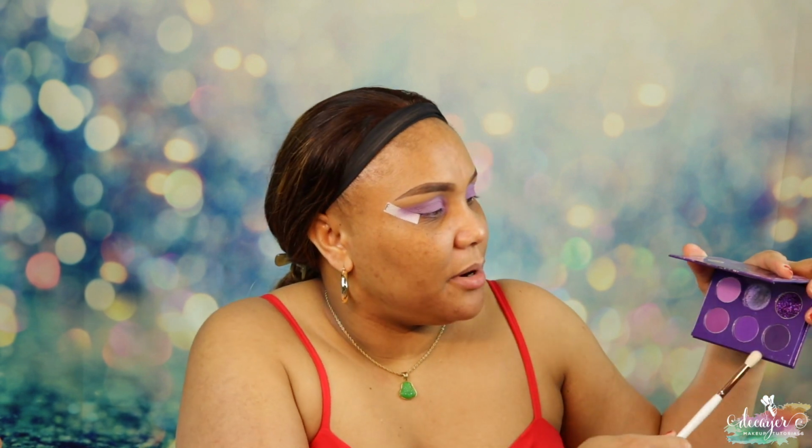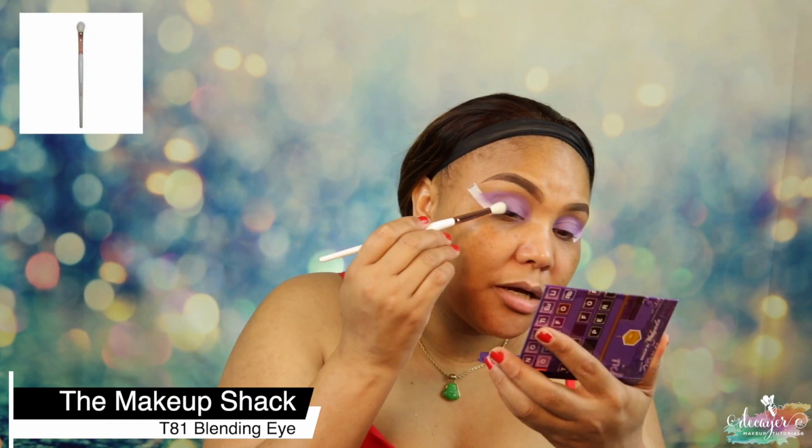So I'm actually gonna mix a few shades. I'm gonna go into this palette from Makeup by Yolondo. It is the Mixxy Mauves, and I'm gonna use this dark purple right here, and I'm gonna put it in my order V. And for that, I'm using a T41 from Makeup Shack.